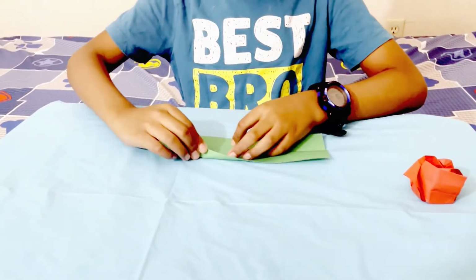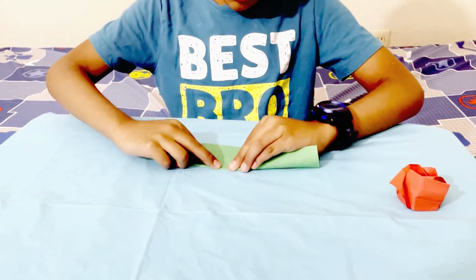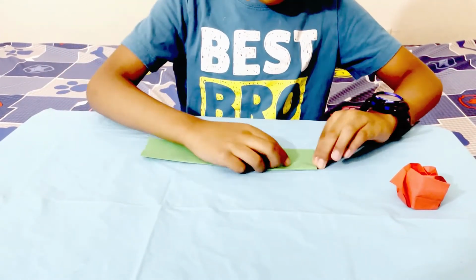Take a sharp piece and unfold, and take the top and bottom edges. This we did before.